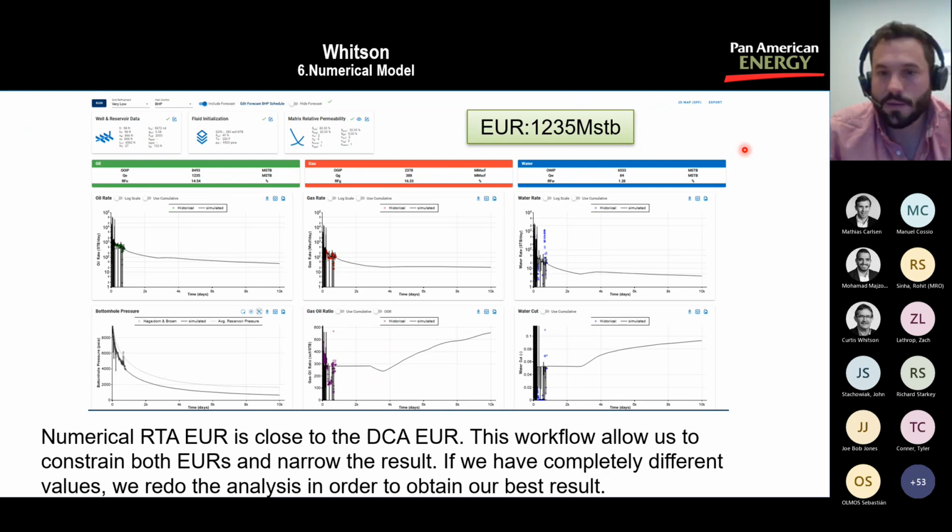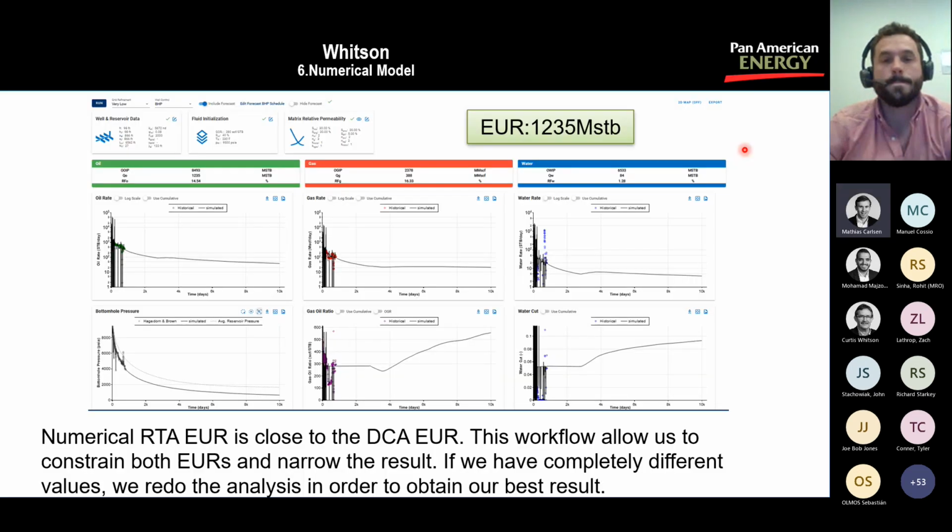So I think I went a little bit too fast, but it's more or less what we want to show you. Everything is integrated in the tool, which is really useful. We can keep going with other wells, and I hope next time we can see even more applications. So it's really good. Very good.